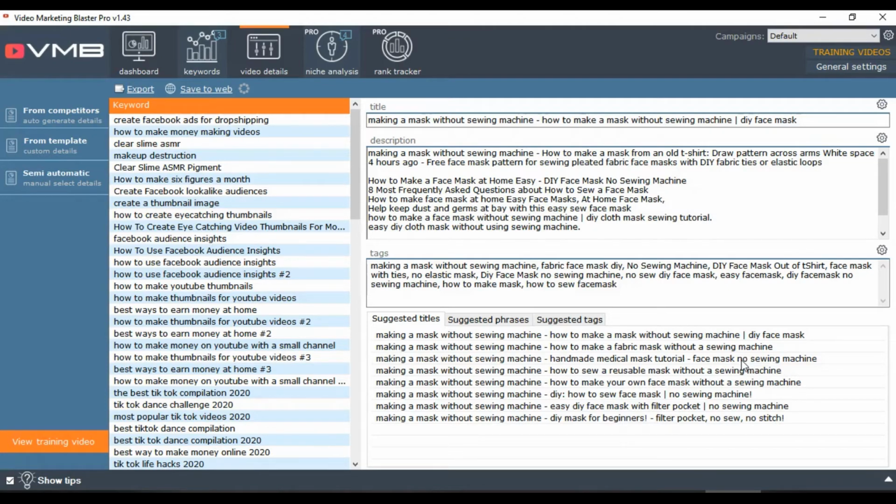Now this is the pro version, and you may just want to buy Video Marketing Blaster up to this point. So the standard version just brings you through to here, but it doesn't give you the insight that the pro version does. So you might think, okay, I'm going to get hits, I'm going to get views, boom, go ahead with this level.